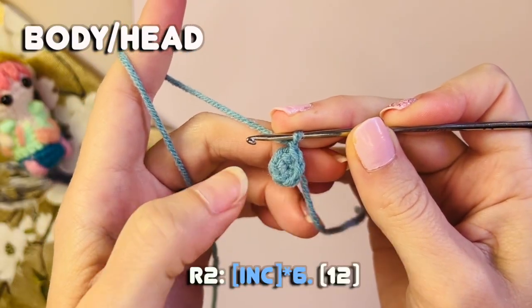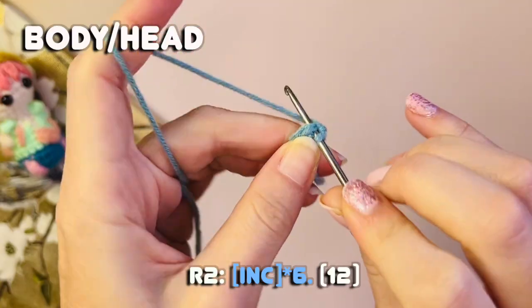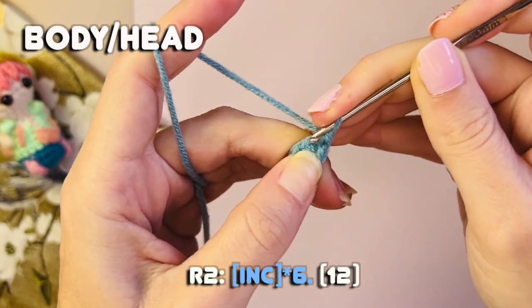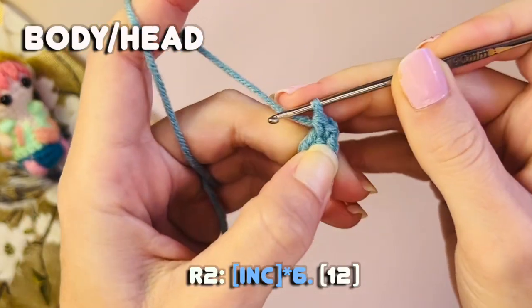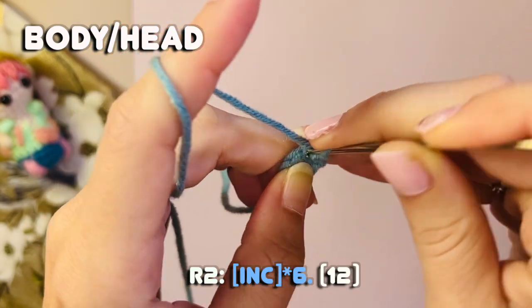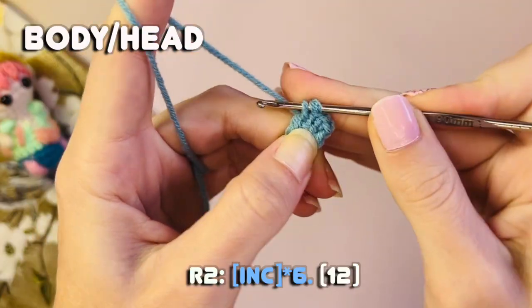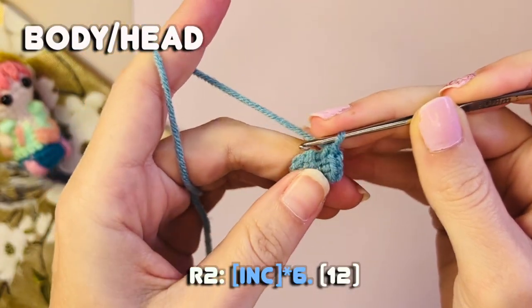Okay, so we are now up to round number 2, and for round number 2, we are going to enter into the first stitch and make an increase. And an increase just means you make 2 single crochet stitches inside that 1 stitch space. So there we go, that's our first increase right here, and we are going to repeat that another 5 times, meaning we have 6 increases in total, giving us 12 stitches at the end of round 2.